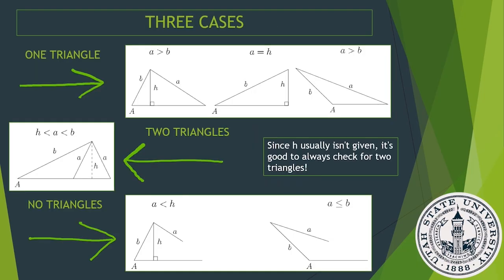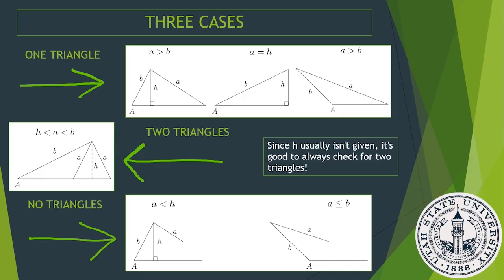These are all of the cases for each kind of problem that can arise with the law of sines. These cases contain a new component of the triangle, which is the height, represented by the letter H in each of these pictures. This usually isn't given in the problems, but it can easily be solved for using one of the given sides and angles and your favorite trig function.